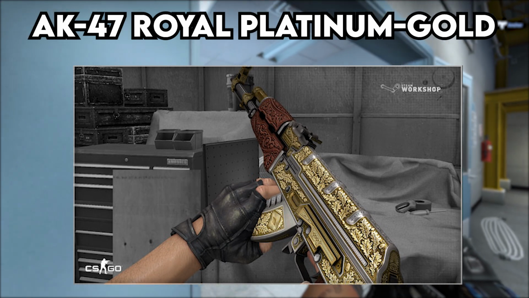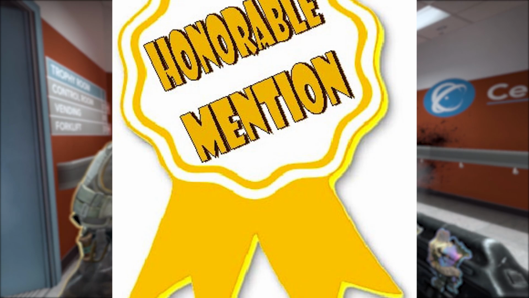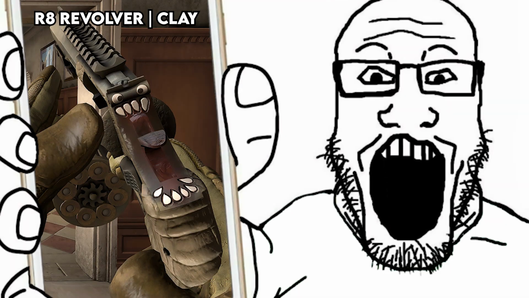Red number 2 is the AK-47 Royal Platinum Gold because it makes the gold arabesque look terrible. And now it's time for our honorable mentions. The sticker, monitor, lenticular, and the R8 revolver clay.